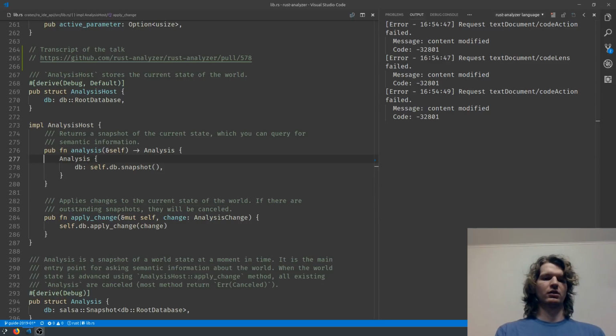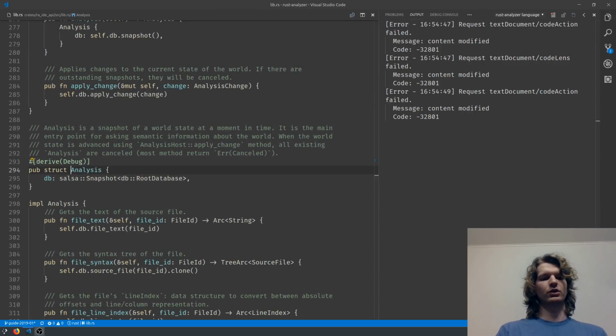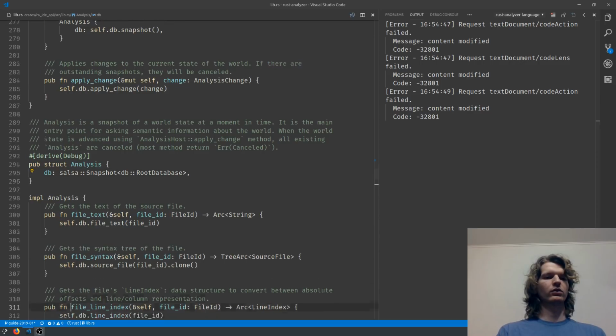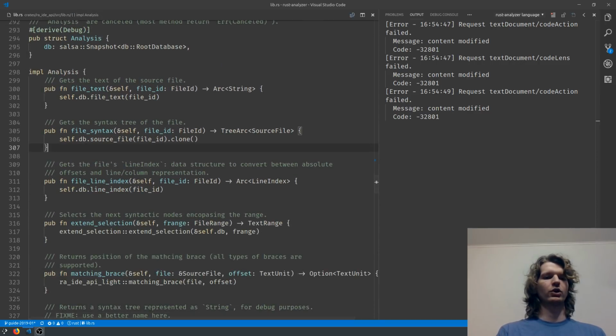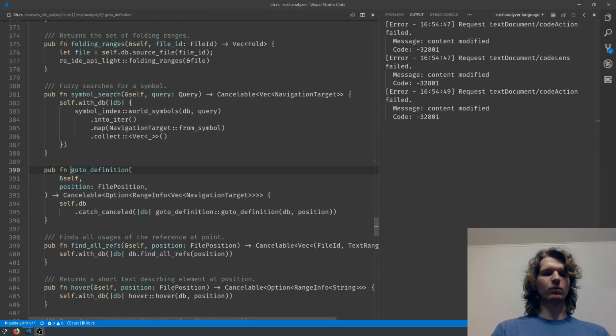And the third method of AnalysisHost is analysis, which gets you an Analysis structure. And Analysis has a ton of methods to actually query useful information about Rust code. For example, it has go to definition.